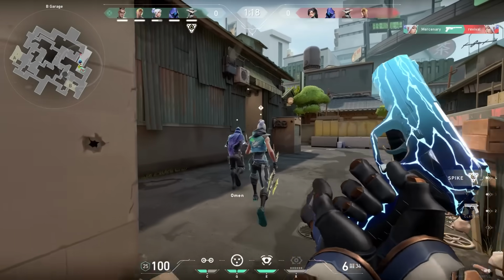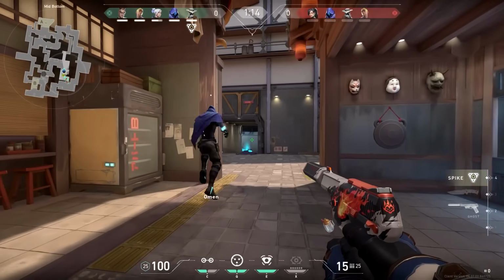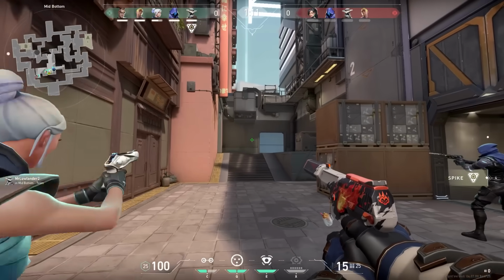Hello everyone. When you're first gonna pick up Cypher, believe me, you're gonna be very rusty with this agent. You have to watch 2 things at the same time with your camera, and his cage throws a bit weird. But here's the first Cypher tip.